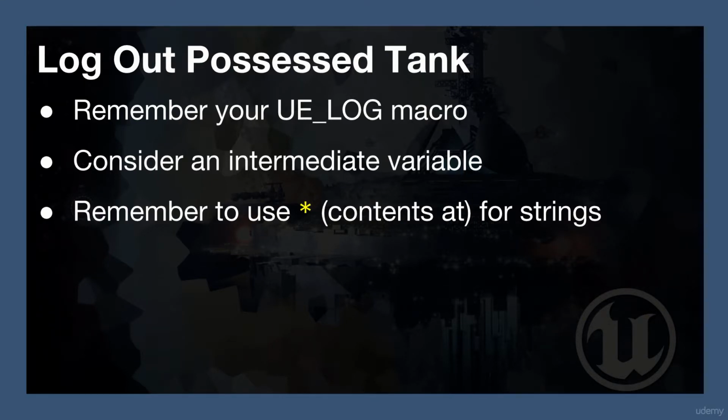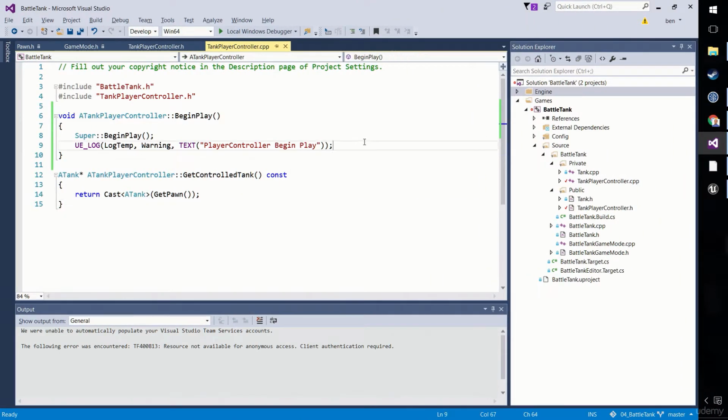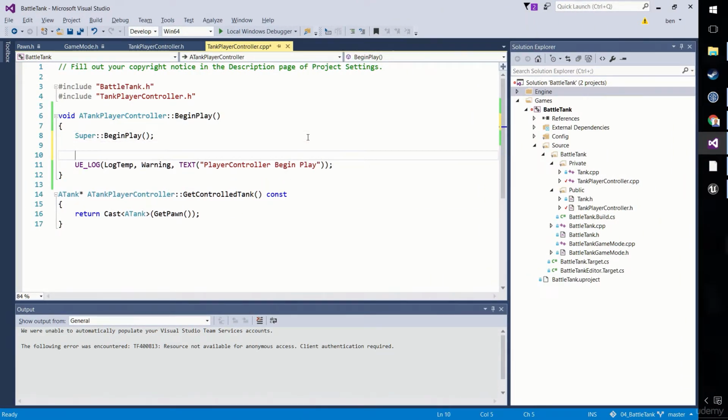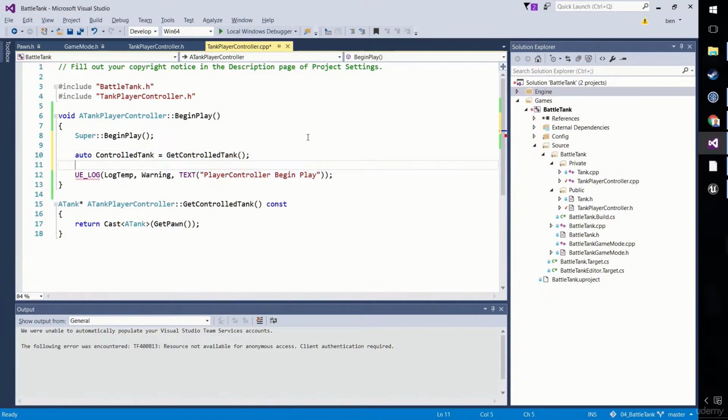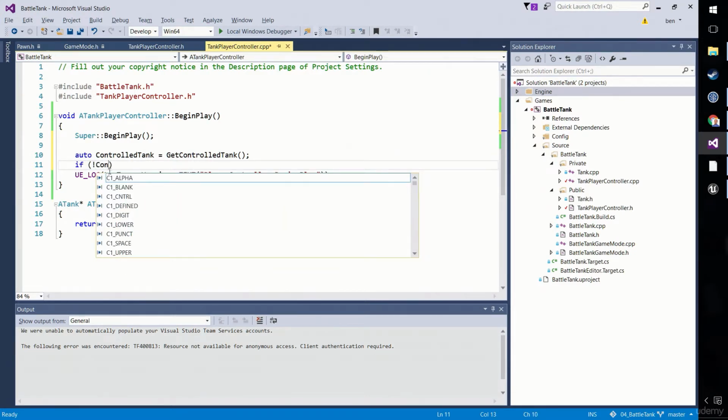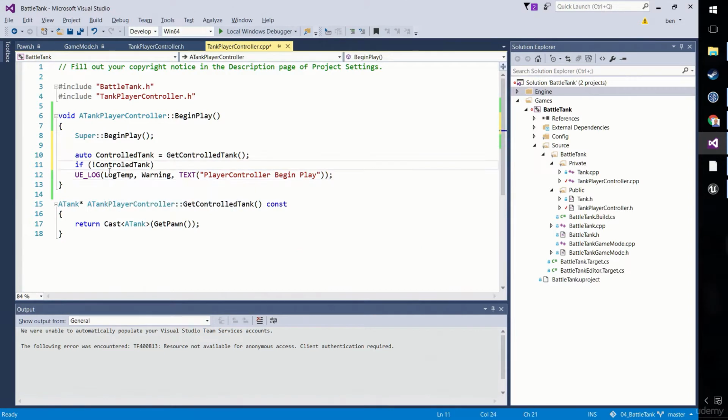All right, so writing this sort of logging is really useful for you so that you can tell what's going on. So what we want to do is something like an intermediate variable. Auto possessed tank equals, or better say ControlledTank, just to be consistent, equals GetControlledTank. All of this is still just so that we can test to see if GetControlledTank is working. Right, now we've done that. This thing here is going to be returning a pointer to a tank. You see a star ControlledTank. So the first thing you should be doing here is a reflex. If not ControlledTank, protect that pointer.